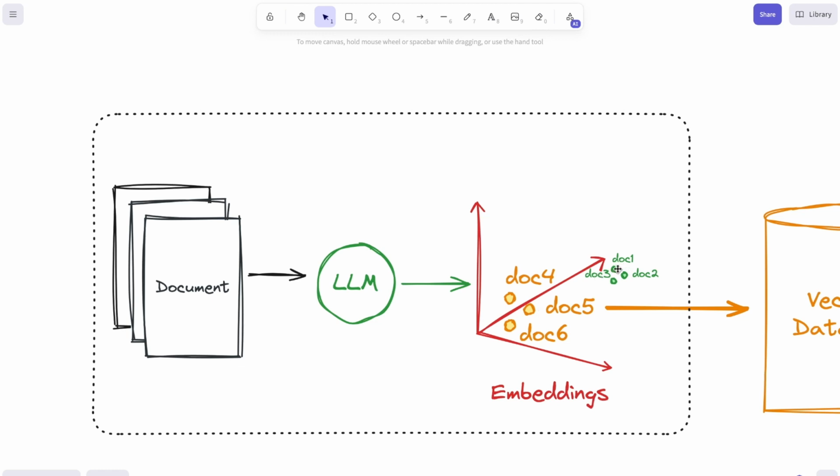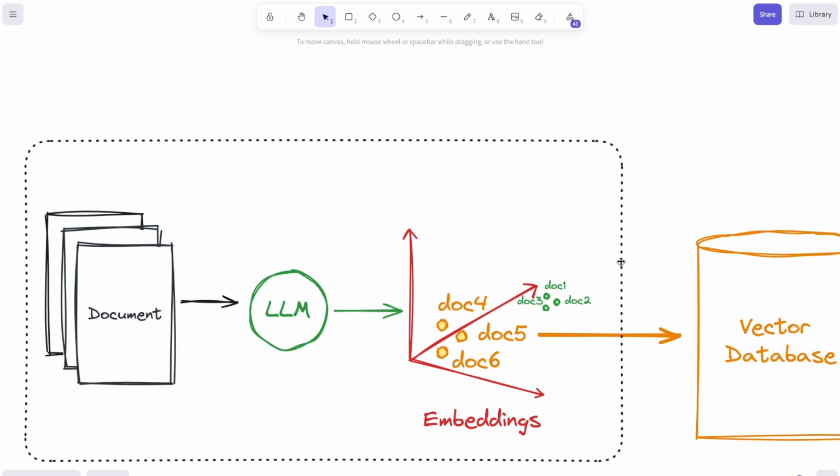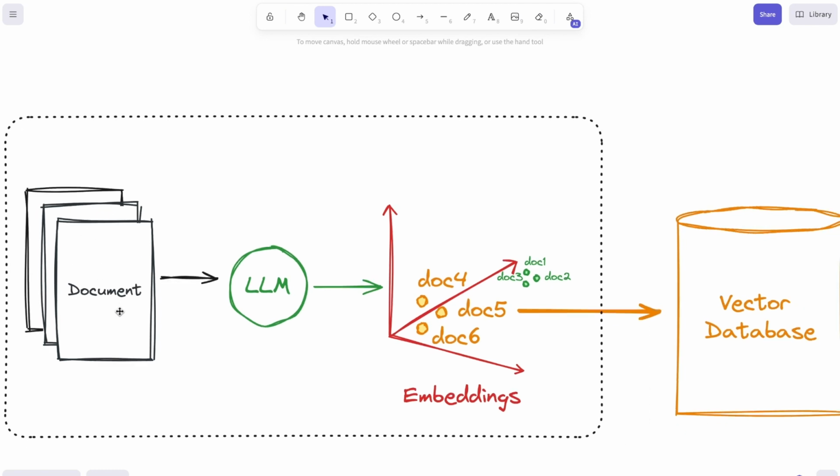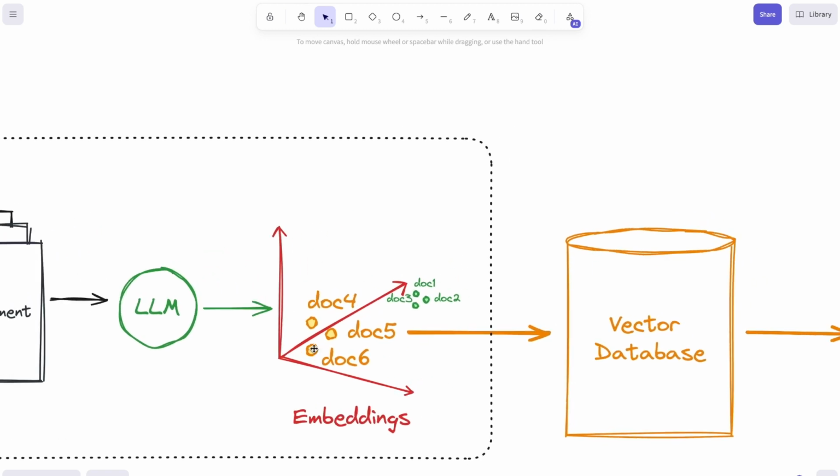But this set and this set are completely different sets of documents. That is the reason why you can see that they are very far away from each other. So once you create an embedding, it captures the meaning of that sentence, the meaning of the context that is present in the document. In that way, similar embeddings will be grouped together. That is the advantage that you get with embeddings.